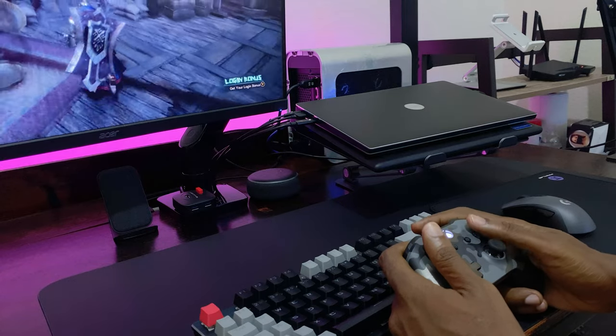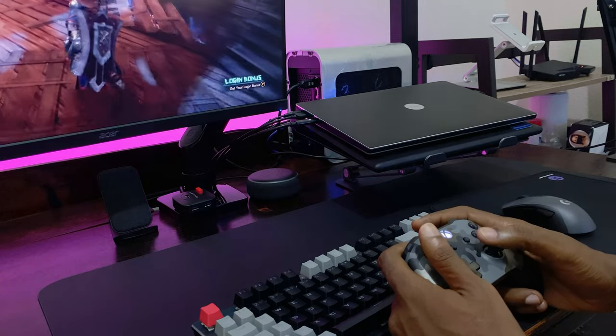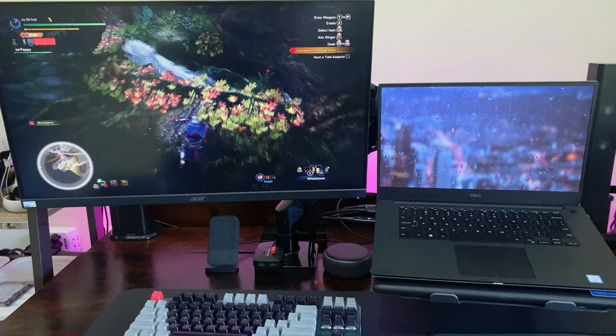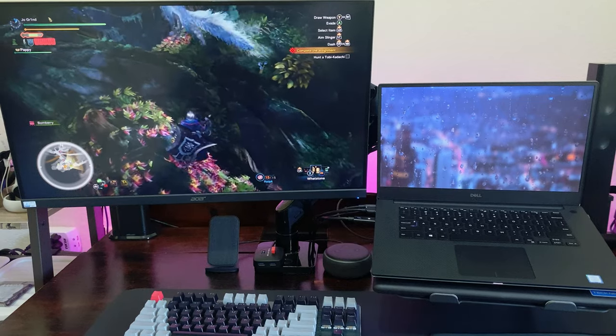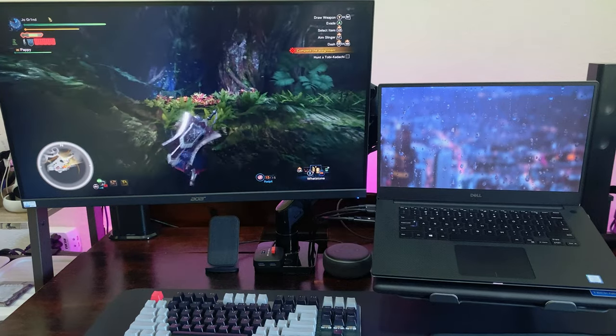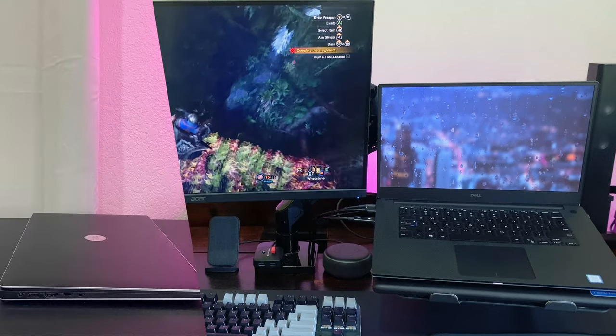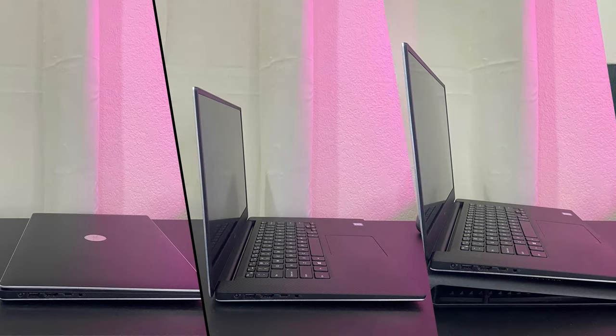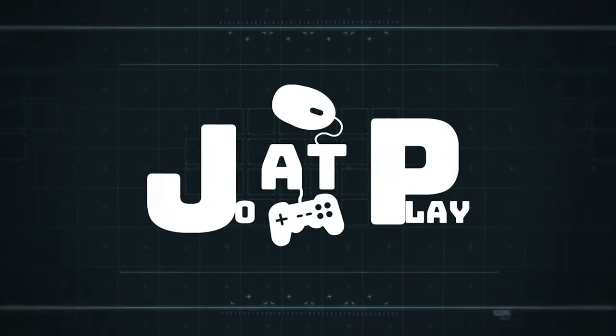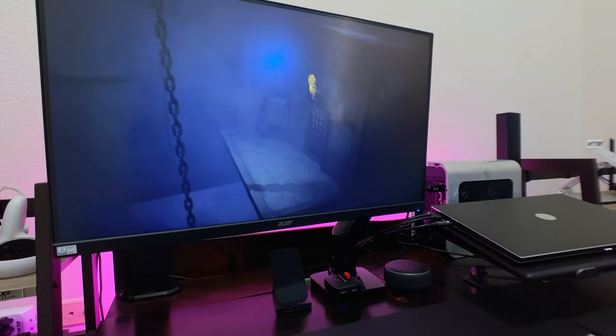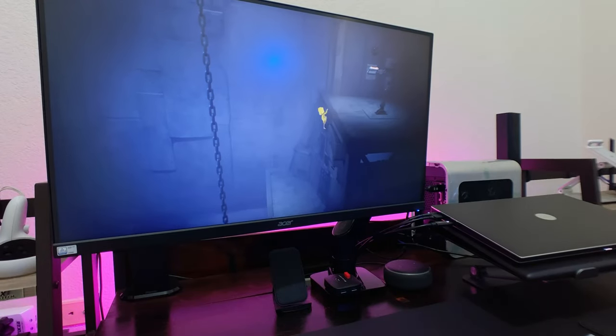So I've been gaming on my new laptop, the Dell Precision 5530, for almost 2 months now, and I've been curious to find out how much of a difference I'll get in performance with these three use cases: closed lid, open lid, and with a cooling pad. If you haven't seen my review of this laptop, check it out here.